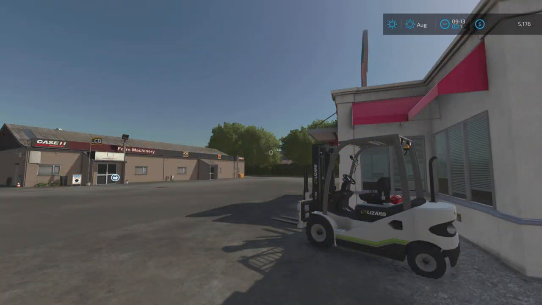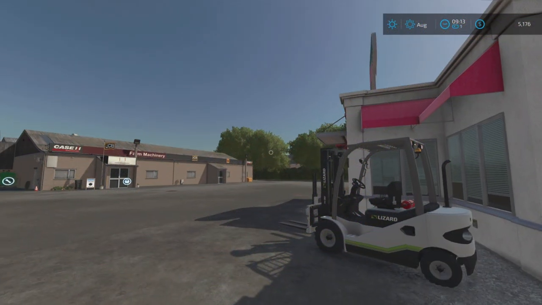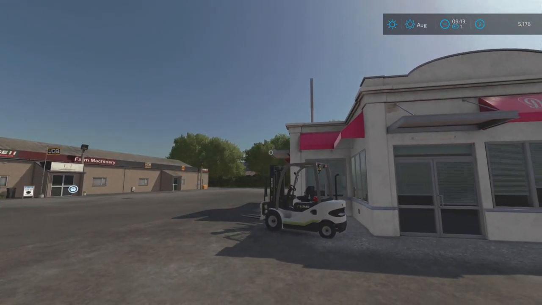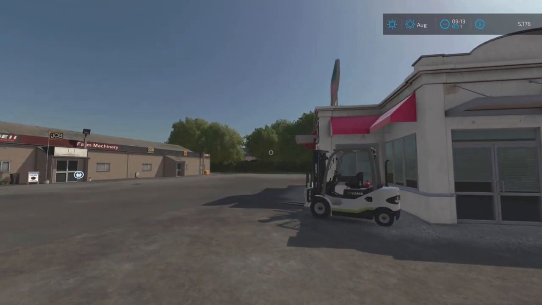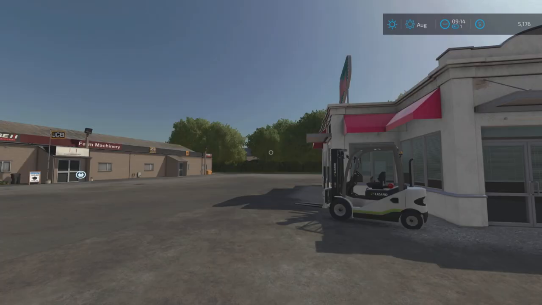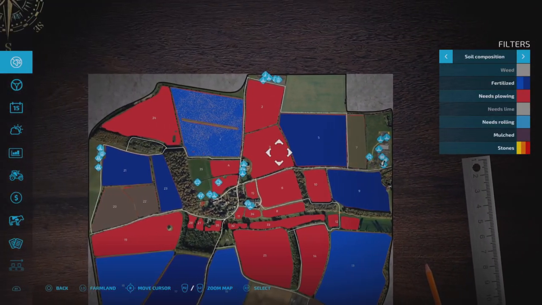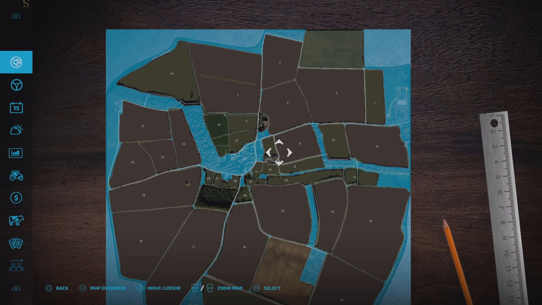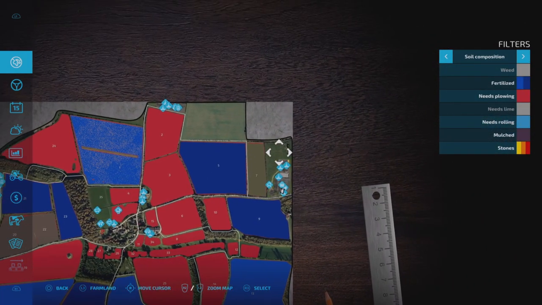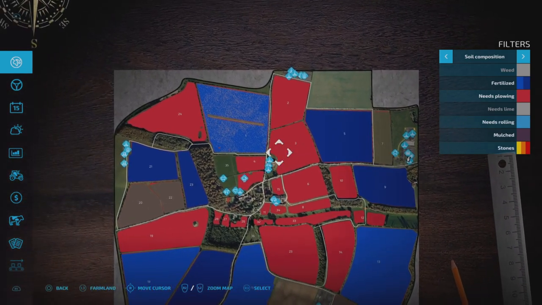Hey, okay, there we go. Now I think I'm ready to go. My money has gone down to $5,000. If we go in here, I still just have the forklift, no leased equipment, and I don't own anything except the periphery. Well, there is a point over here, actually.